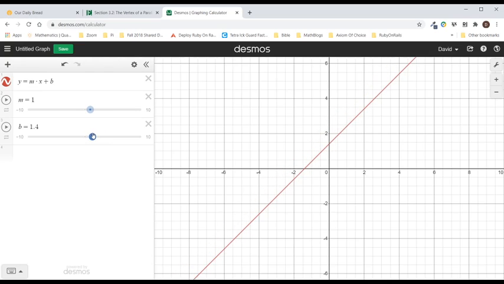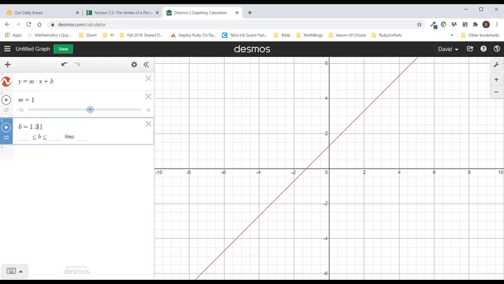When I look at how fast this line is going up and I change b, I get a different line that goes up at exactly the same rate. So changing b here doesn't change the rate of change at all. Now let's put b back a little bit. I wonder if I can type it in here. I can. Yay, I'm happy about that.